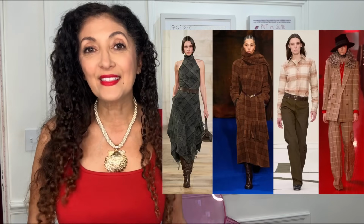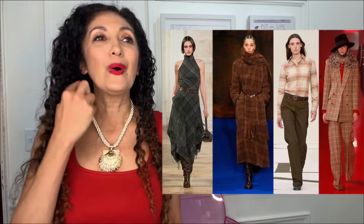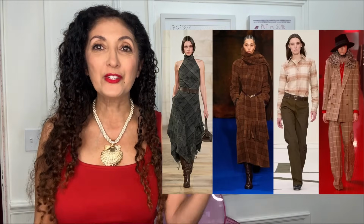Again, pinstripes, another thing. If you've got a pair of pinstriped trousers, or if you have a pinstripe blazer, break it out, restyle it this season, and it will look fresh and new. So I love it. It's a classic pattern, and it's not one that ever dates or was ever out of style, but right now it's actually trendy, so it's an opportunity to wear it and mix it up again.